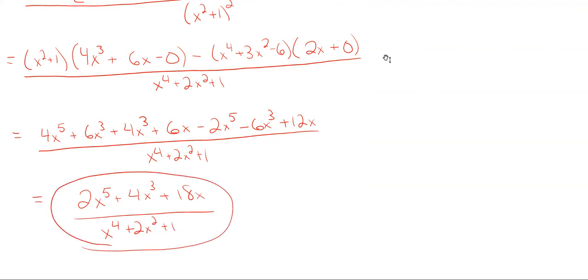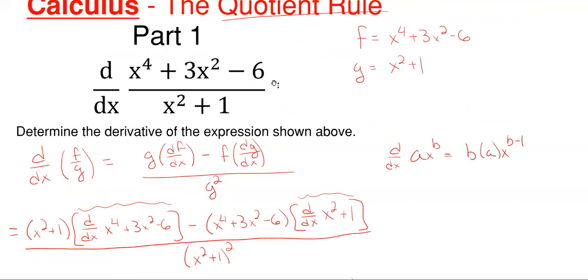And this shows you how to use the quotient rule, which is pretty much whenever you have some expression being divided by another expression, you just have to substitute in an f and a g variable, and then applying the quotient rule, it becomes this section here, and then you just have to fill in and work your way through the problem. So I hope this video was helpful.